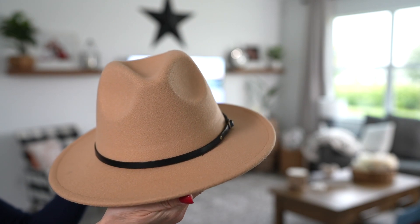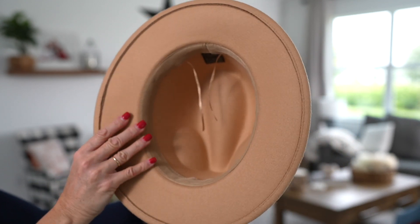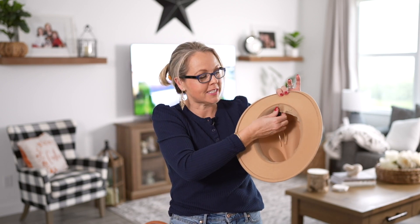An inexpensive way to dress up any outfit is to accessorize — whether that's sunglasses or adding a little hat. This next hat I ordered from Amazon for under $20. It's more of a fedora type style; I picked it up in a caramel color with a nice belt detail going around. It's available in many colors and you can fully adjust it by pulling a string, which gives it a bit more flexibility than the Target one.